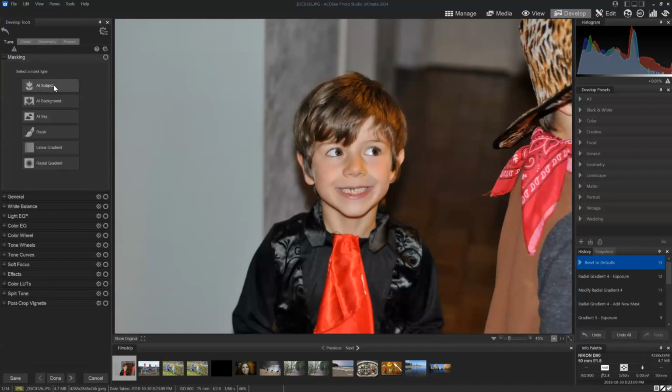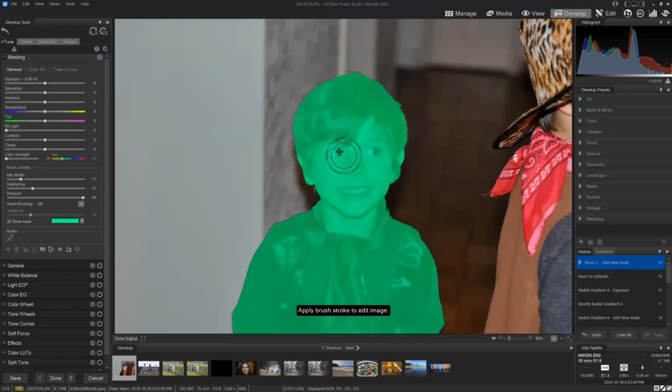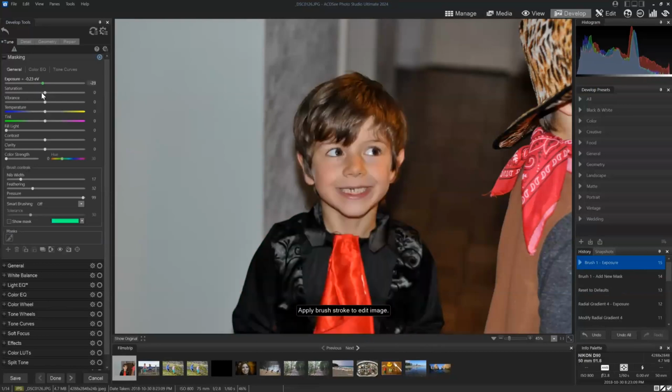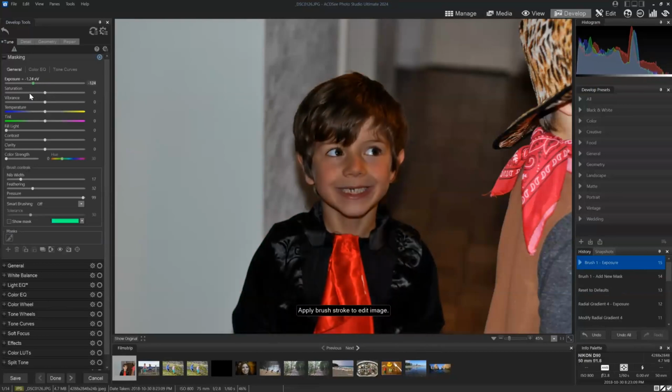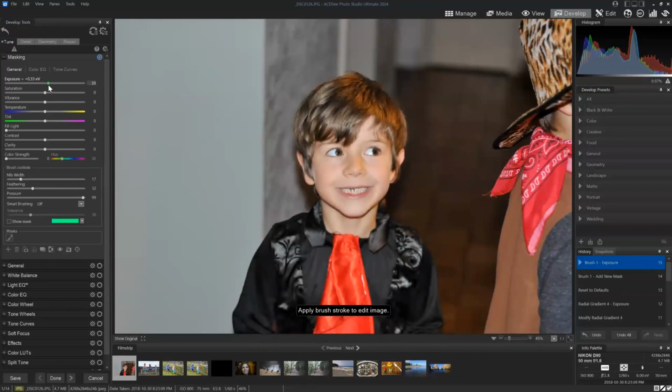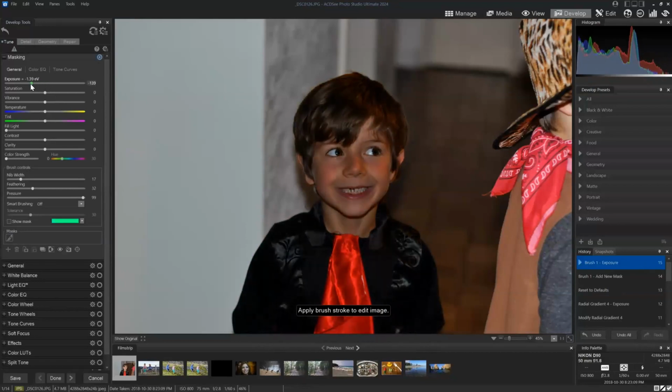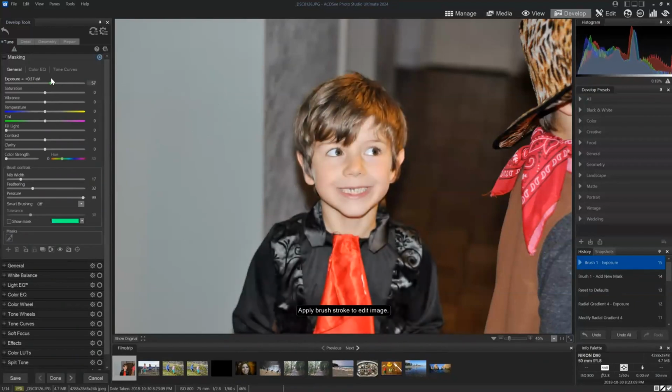We now have AI options in develop mode. So if I click AI subject, it's going to make a selection around the subject. And every time I run these AI selections, I'm just blown away by how good they are. You could give me hours and using the manual tools, I could never make a selection this good. And in develop mode, there was no option to do it other than manually. So just having this in develop mode is a huge new feature, I think.